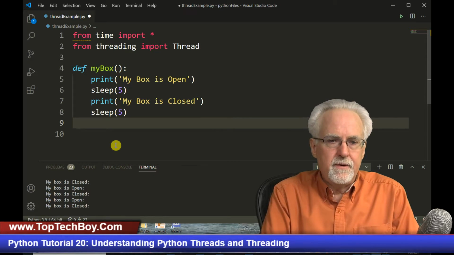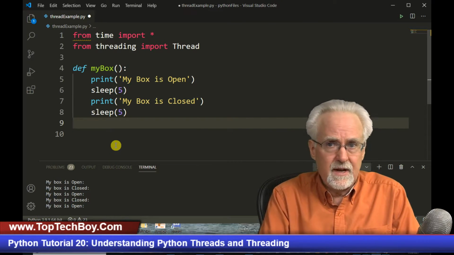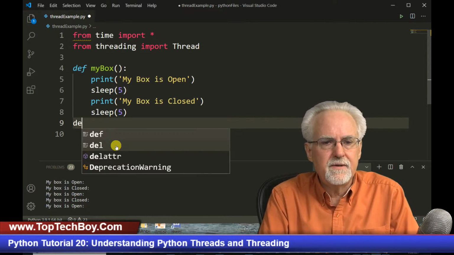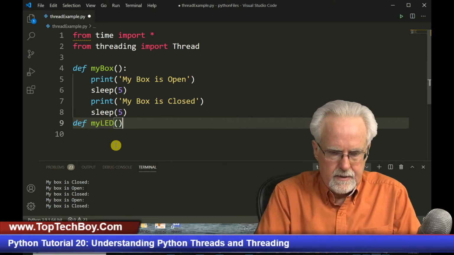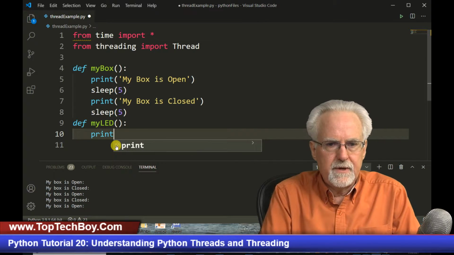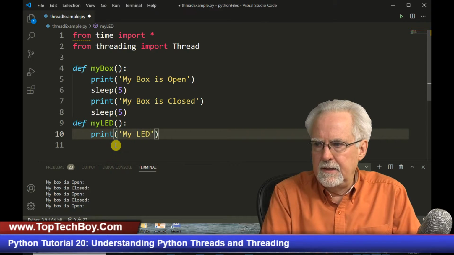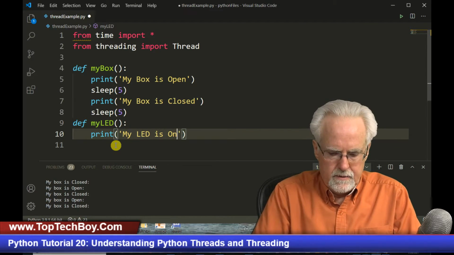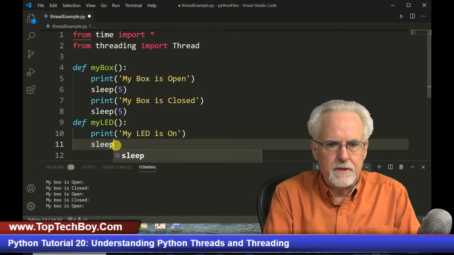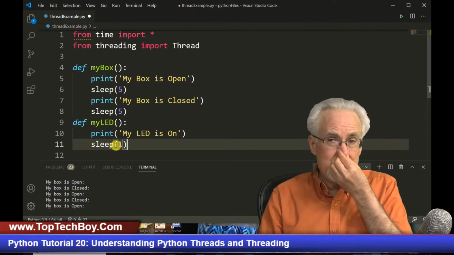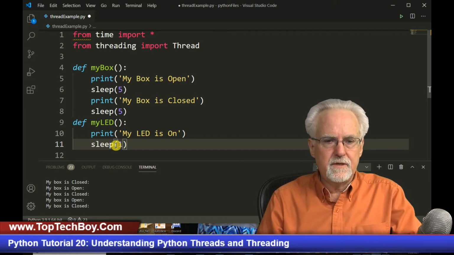So this will just do what I was trying to do earlier, but now I'm going to make another function. It's a function because it's not inside of a class. If it's inside of a class, it's a method. This is not in a class, so I will say def my LED, like that. I'm going to print my LED is on, and then I'm going to sleep 1, because what I want to show you is I've got one thing that's going really slow, and another thing that's going faster.